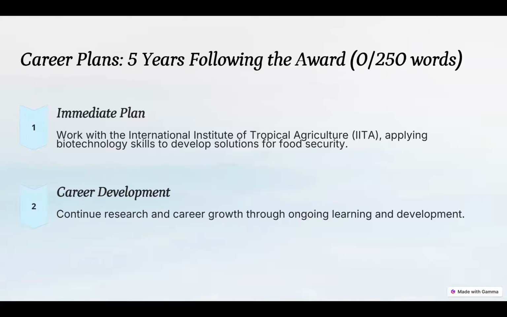Say for me, I was interested in working at the International Institute of Tropical Agriculture. Well, I already had my internship there. So I feel like if I go back to Nigeria, it would be a good place to start off. There's a bioscience department there at IITA, and it will be a good place to utilize the skills I have just acquired. And also in the space of 5 years, you want to be involved in your career development, maybe by going to conferences, engaging in different things relating to your field, being in webinars and all of that.